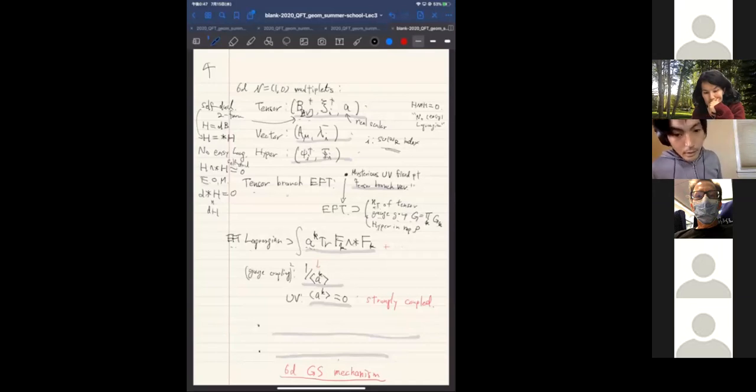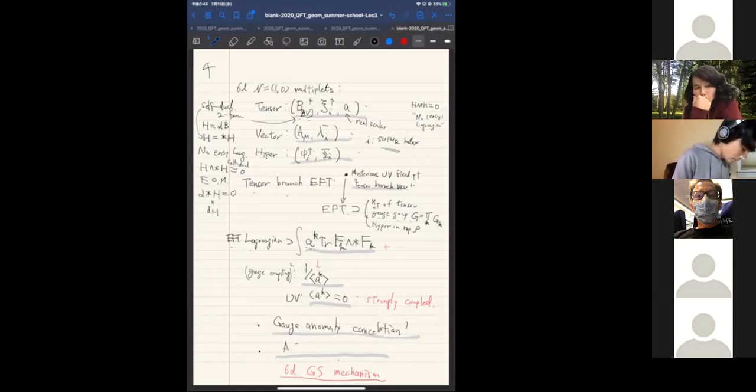Okay, so these are some assumptions of the topic. Here, of course, we have a gauge group, and this is 6D. So we should care about gauge anomaly cancellation. And if the gauge anomaly is cancelled, can we compute the anomaly polynomial in the UV? To address these two questions, the 6D version of the Green-Schwarz mechanism, which I'm going to describe, is very important.